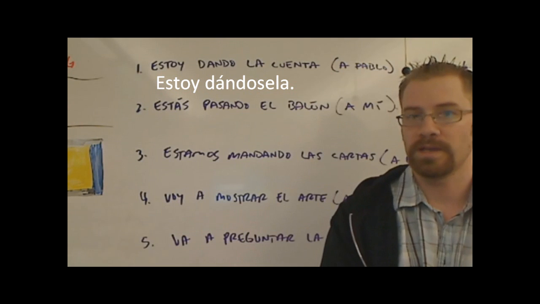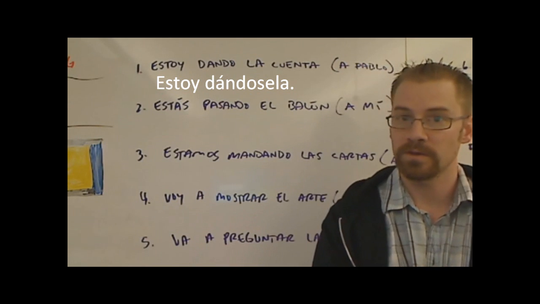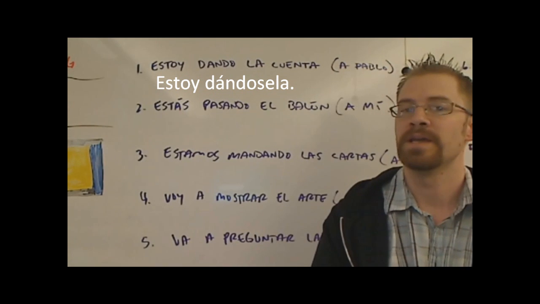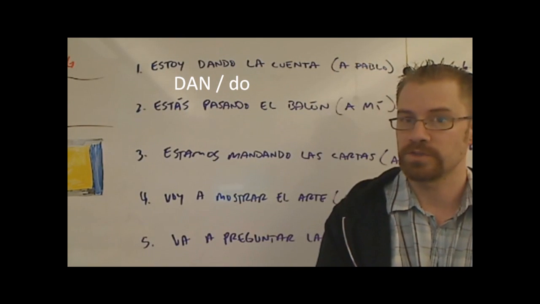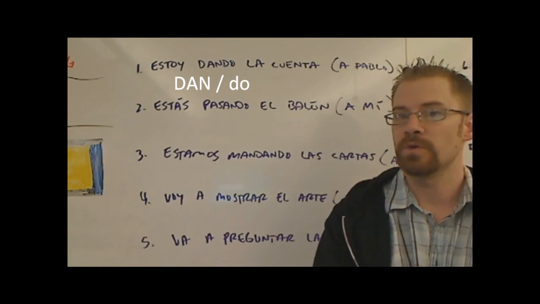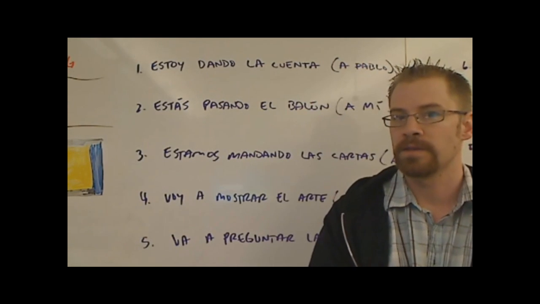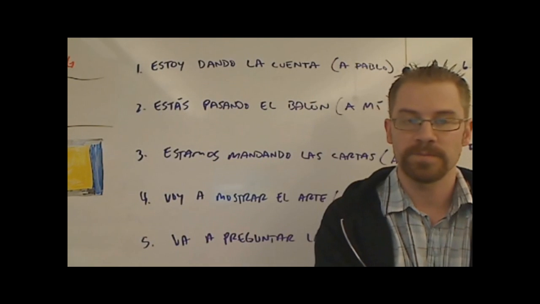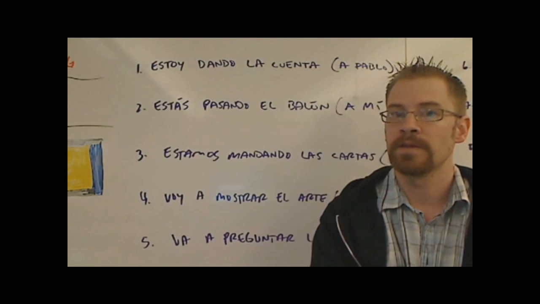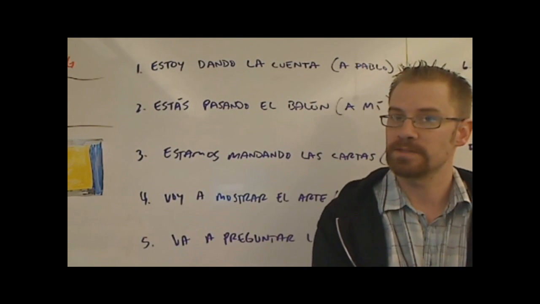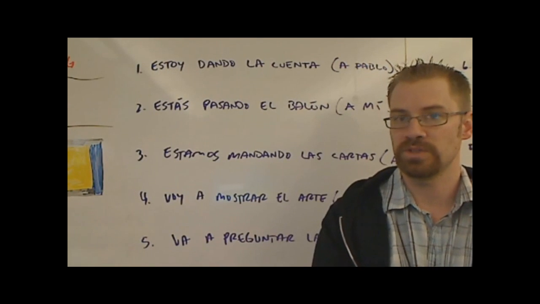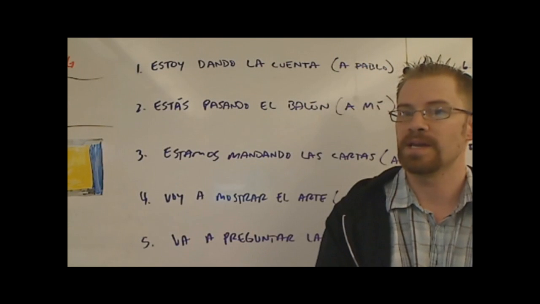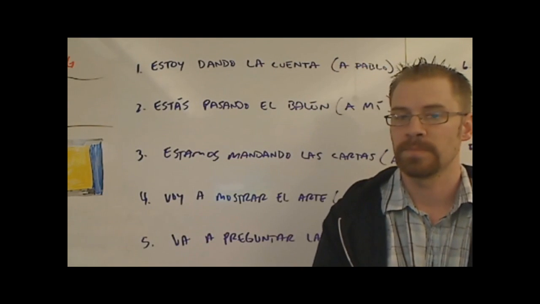Now when we're doing accent marks, think about the word dando by itself first. How do I say this word? I say dando, dando. Where's the stress? It's over the A. So if I say dando se la, if the stress on the word is 3 syllables back, 4 syllables back, 5 syllables back, doesn't matter. If it's 3 or more back, you're going to put the accent mark over that stressed syllable. So dando se la, the accent mark is going to be over the A. Estoy dando se la. That'd be like saying, I am giving it to him.